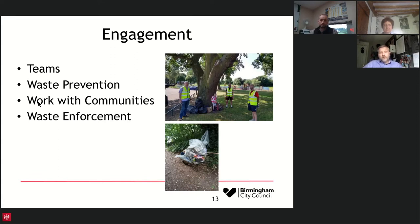One thing that we've really started to do is working with local groups to get them more involved in the environment as a whole and to collect and recycle. So now when we do community litter picks, we don't just put all the waste into one bag as we did. The bags are segregated. Cans, paper, cards are now being collected separately. And by working with groups and schools and doing this amount of work, we're hoping to see that effect happen in the household as they go forward. If all that fails, we have a waste enforcement team that will go around and do spot fines and criminal prosecutions of people that are abusing the system and illegally disposing of their waste on the streets and making the city look worse than it needs to.